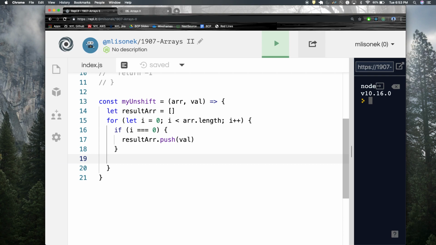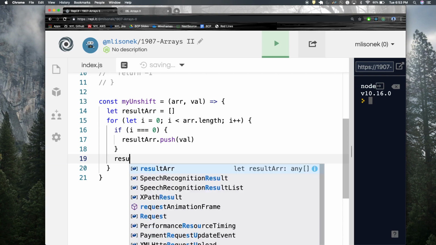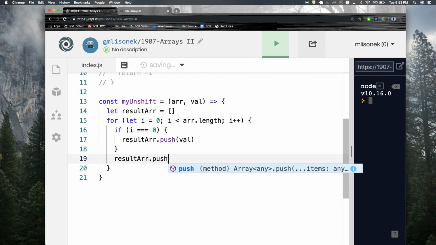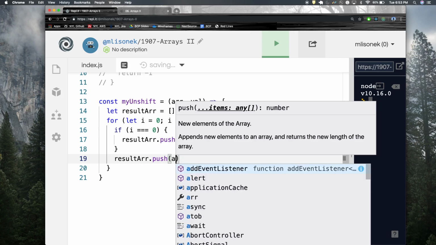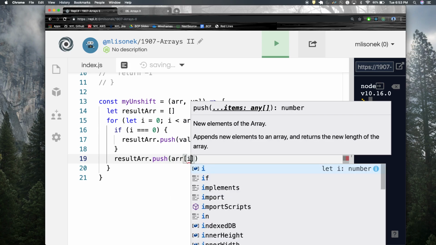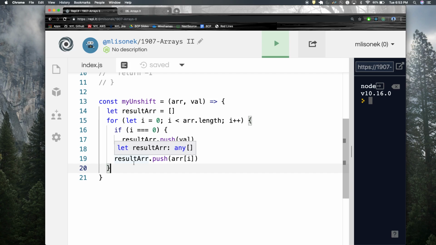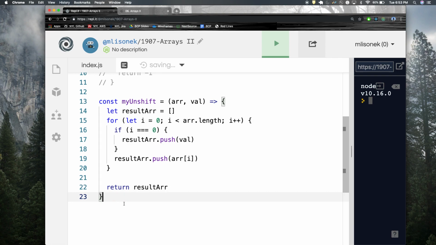So after that, we can just do results.push(r[i]). Then after the for loop, we could just return results.